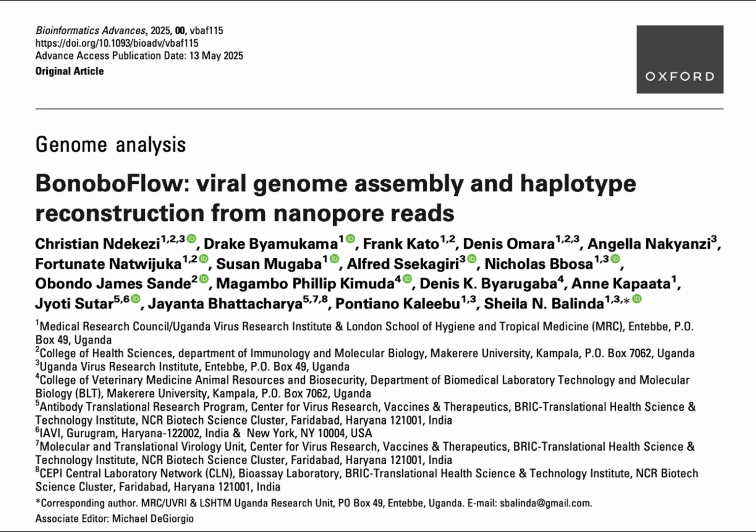Well, it's a standardized pipeline built using NextFlow. And for listeners who might not know, NextFlow is a really powerful system for managing complex computational workflows reproducibly. BonoboFlow is specifically engineered to streamline the entire process for ONT viral genome assembly and, crucially, haplotype reconstruction. Haplotype reconstruction, getting those different variants within a sample. Exactly.